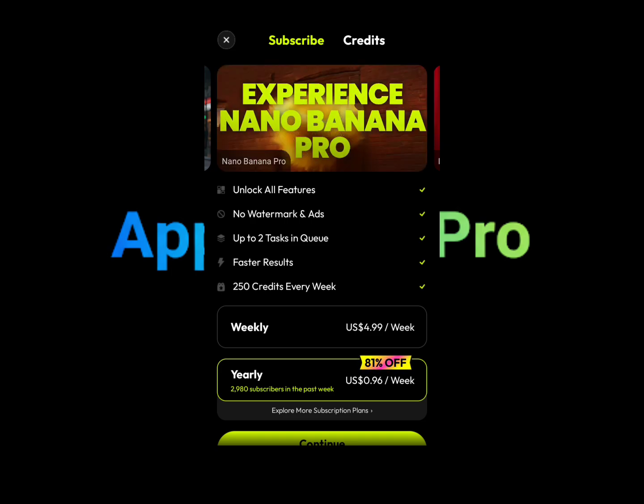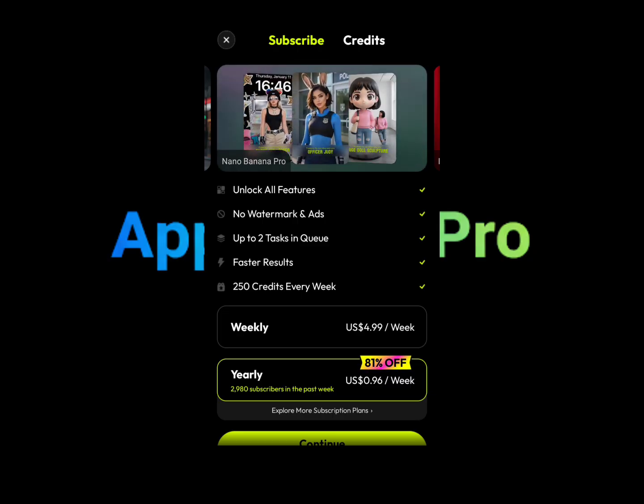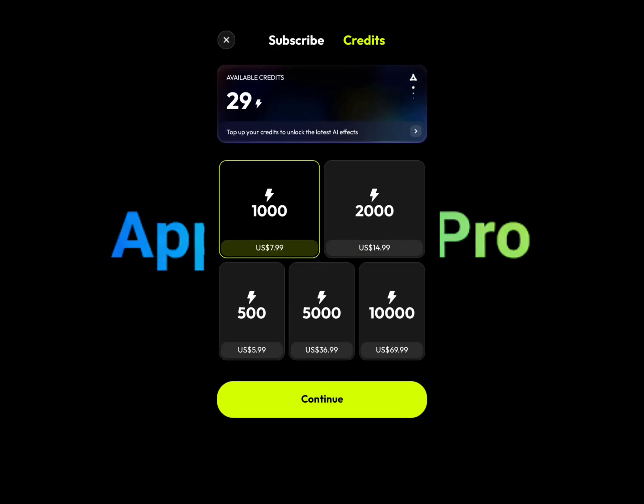Once those credits are finished, you're still going to have the subscription, but you're going to need to purchase more credits to use their other tools. So do keep that in mind as well. The subscription doesn't allow you to use the tools for free. They do give you credits with the subscription, but if you use all of those credits, you will need to buy credits.